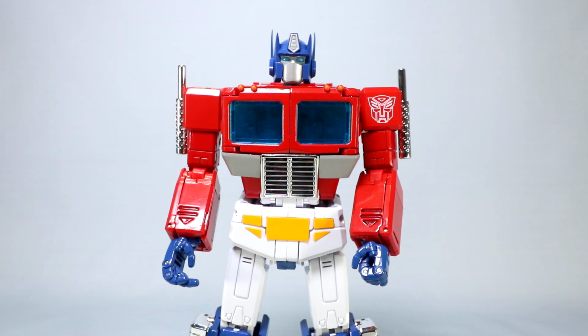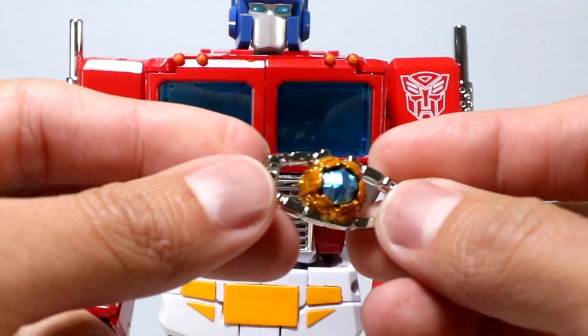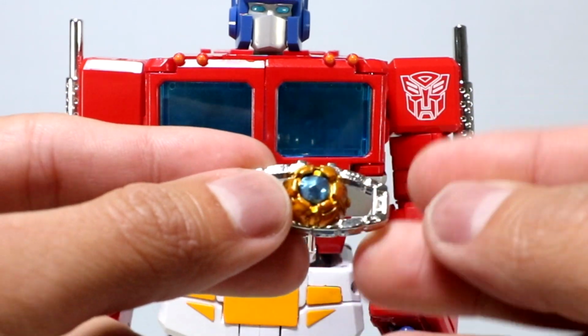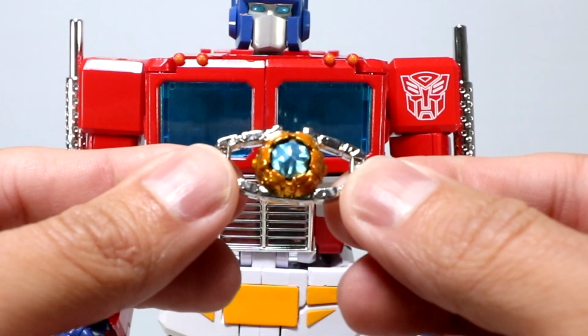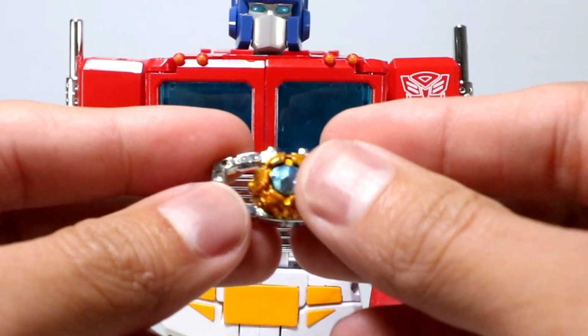So next up here we have the Matrix. It looks familiar to MP10. It's kind of die cast, got some weight to it. Very much a movie deco to it, I would say. Painted in the center, so not translucent in there, so you're just getting the solid blue plastic painted in there. Nice gold kind of matrix chamber.